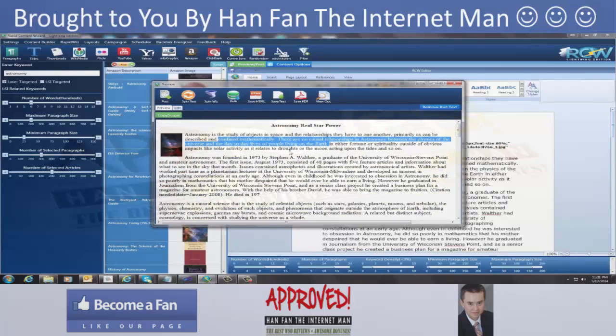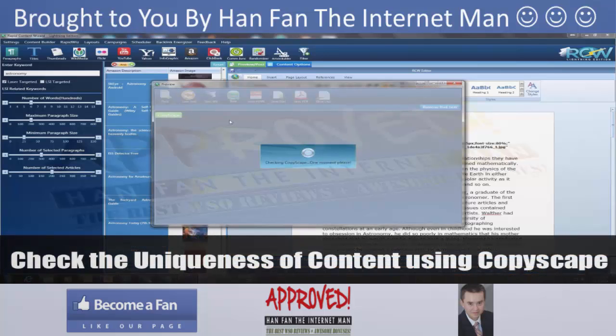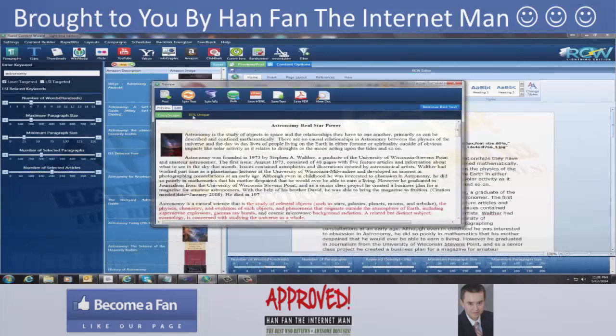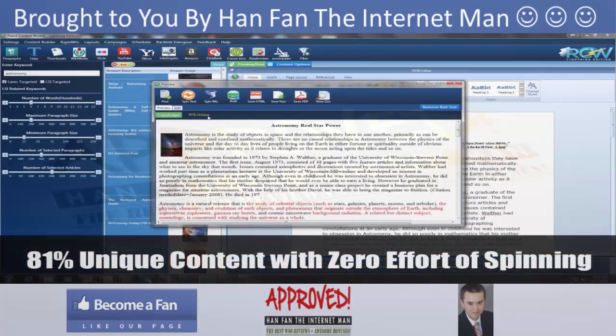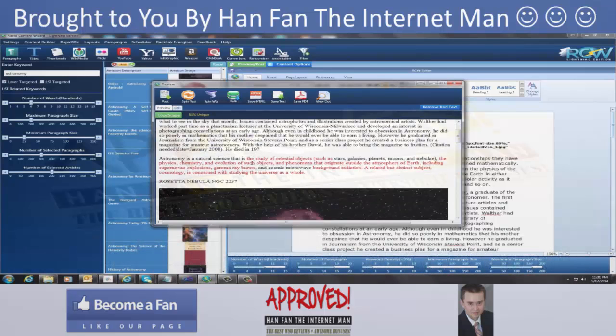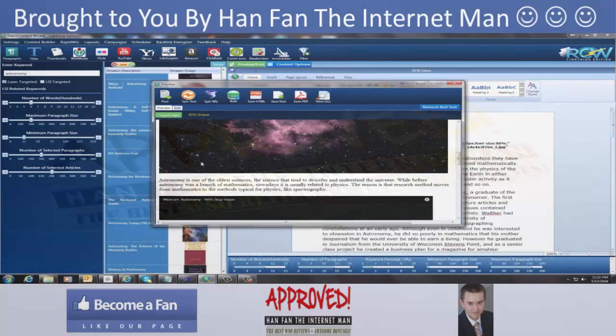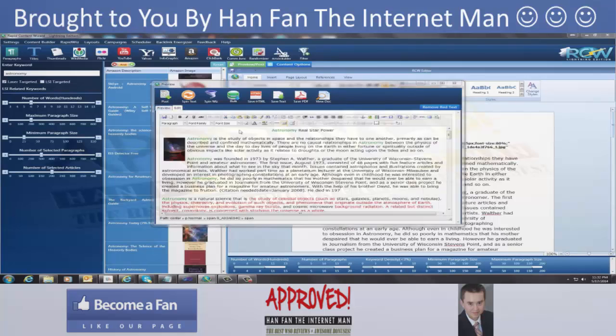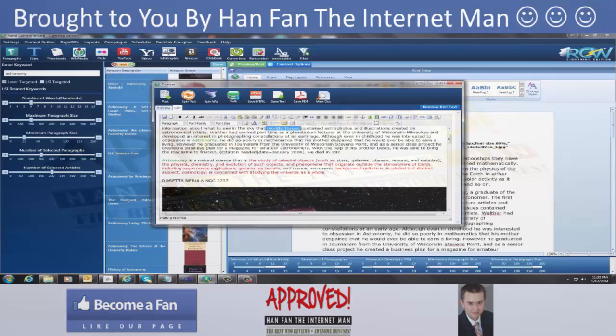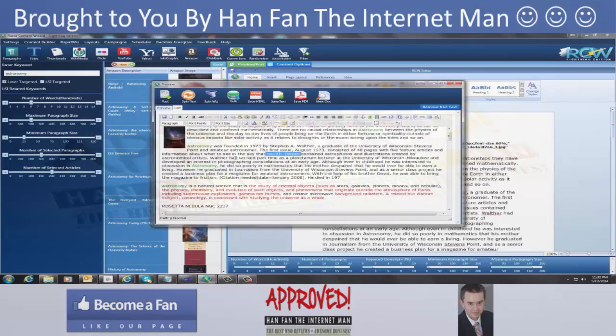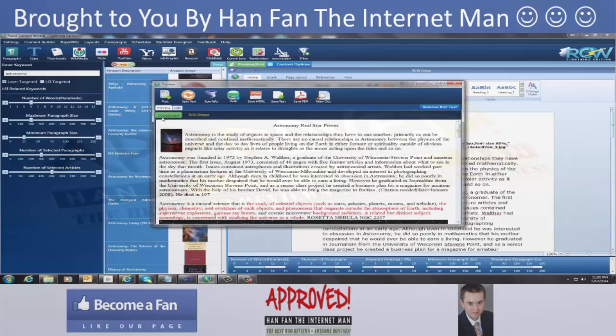Now, what I like to do next is one more thing. We have a little Copyscape button. You want to see how unique this is. You can click on that very quickly, and it comes up here, and it'll tell you that it's 81% unique. But more than just telling you how unique it is, it also comes down here and highlights in red the text that it has found as duplicate content out on the internet. So you can come down in here and you can see this red text, and you can come over here to the edit button, and it's in here as well, and you can change this to make it as unique as you want, or remove it, or whatever you want to do with it. But I'm just letting you know that it's a very useful, very powerful tool to use Copyscape to make your blogs as unique as possible.